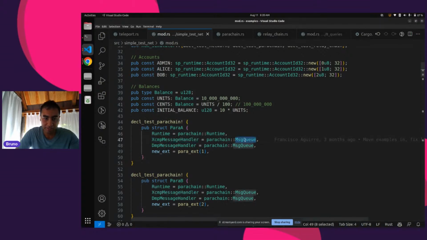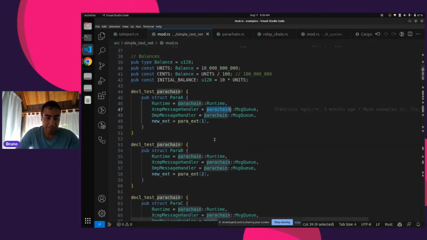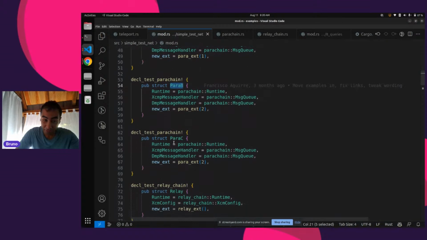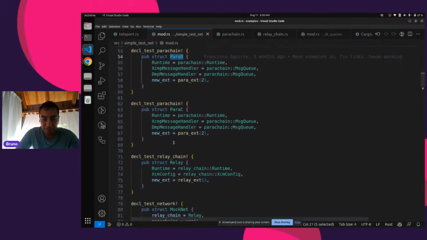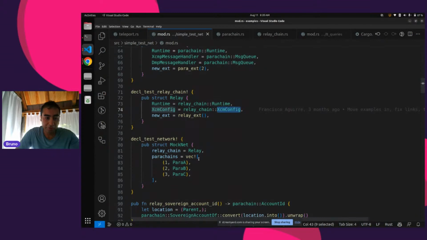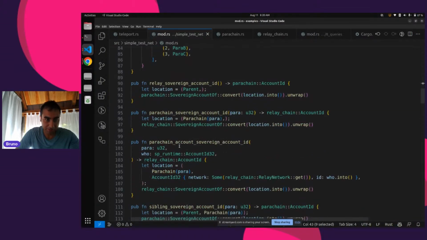The message queue, that's defined also in another file that we'll look at. And then you can specify another parachain. You can specify several parachains. You can specify a relay chain and the relay chain runtime and the XCM config of the relay chain, right? And then finally, you define your mock network, okay, as well as several other parameters.